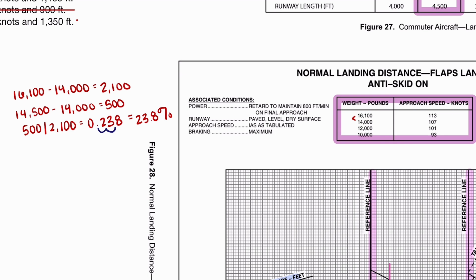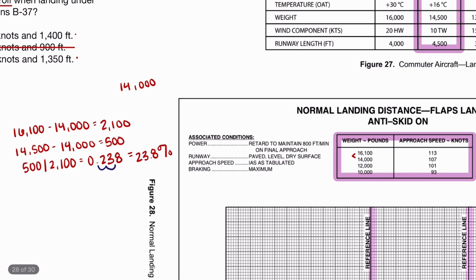So we're trying to figure out 14,000 is the lowest weight. I said feet earlier. That's okay. And then 16,100 is the highest weight. And what we're doing is we're trying to be like, okay, how high are we above 14,000? Because if we know that as a percent, what we're about to do is we're going to apply that same thing to our approach speeds over here. We're going to apply that same percentage.